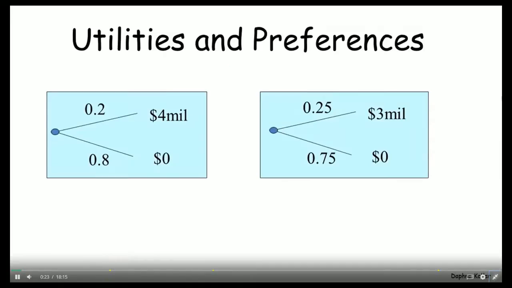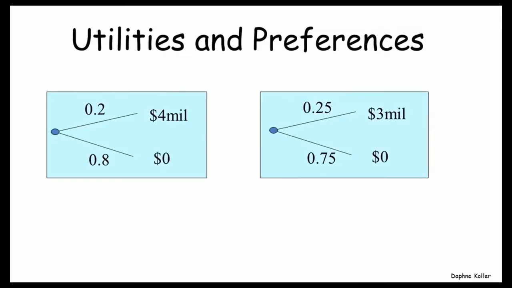So utility functions are necessary for our ability to compare complex scenarios that involve uncertainty or risk. It's not difficult for a person to say that they prefer an outcome where they get 4 million to one where they get 3 million. But it's not quite as easy to encode a more complicated preference that allows us to compare the utility of these two lotteries, as they're called, where the one on the left gives the agent $4 million with probability 0.2, and the one on the right gives the agent $3 million with probability 0.25. Which of those lotteries do we prefer if we had to make that decision?